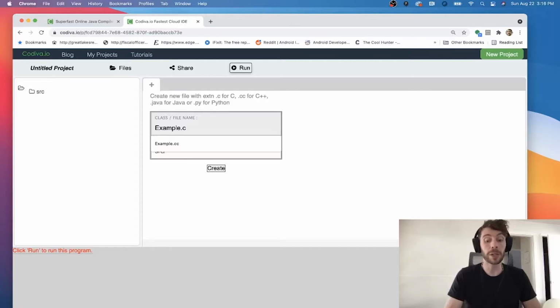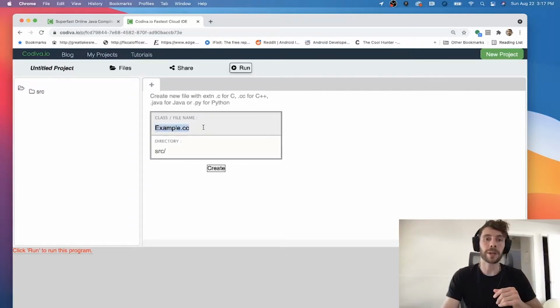Another maybe more common file extension is .cpp for C++. While Codiva recognizes the .cpp file extension, I've noticed there are a few bugs when you use this extension with the IDE. Those bugs don't exist when we use the .cc file extension, so the .cc one is the one we're going to want to use.